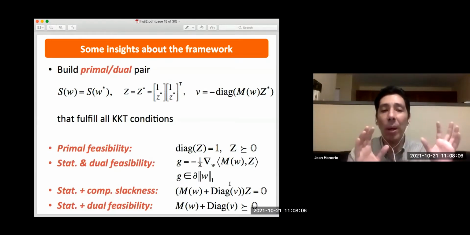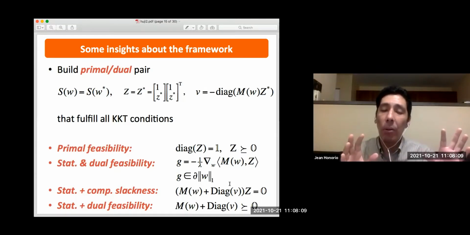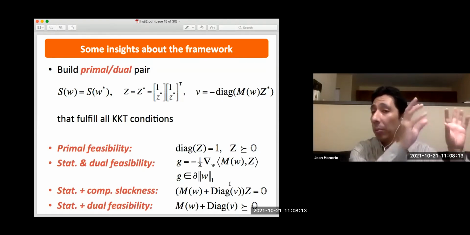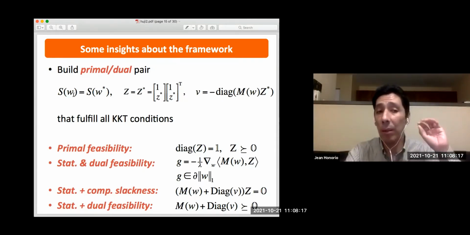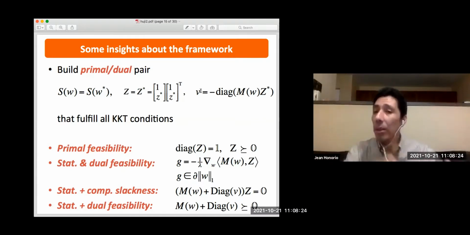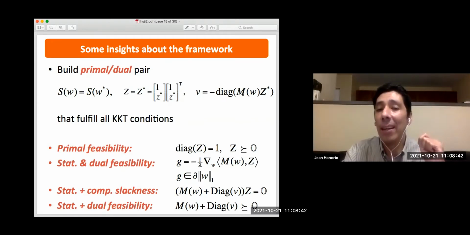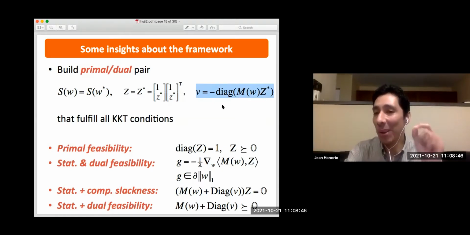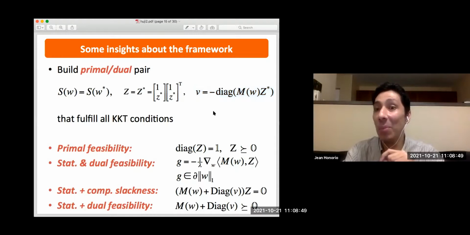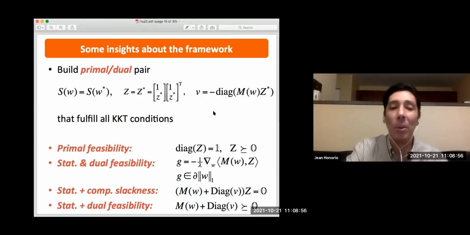Now, my goal will be this. What I will try to do is construct variables in the primal problem, and so primal variables and dual variables. So I will construct a vector W and a vector Z, and the dual variables mu, that will fulfill all the conditions that I am showing you here. And if I am able to do that, I have an optimal solution, okay? So I will construct a W such that the support is equal to the support of W star. I will construct a Z, and I will make the Z equal to that value that I want, the 1C star, 1C star transpose. And this is a little bit of hindsight information. It will become clear why I'm setting mu equal to that particular value. So let me go one by one, and I promise you this is pretty quick. In the next 4 slides or so, we will do this.